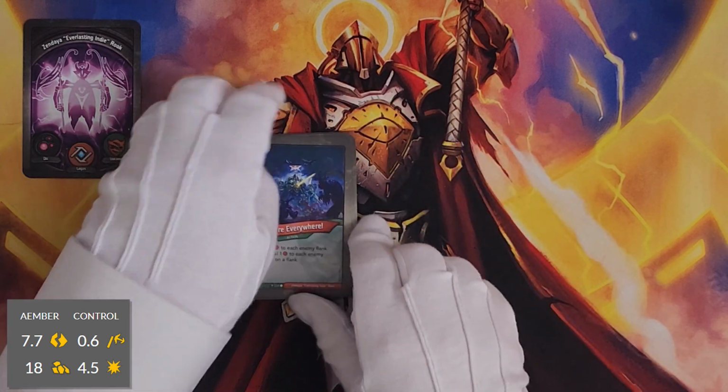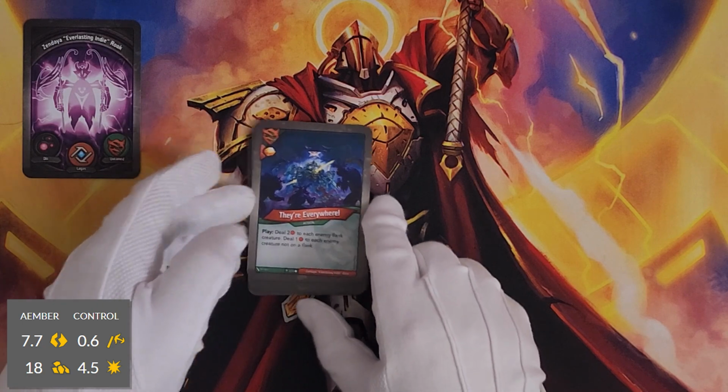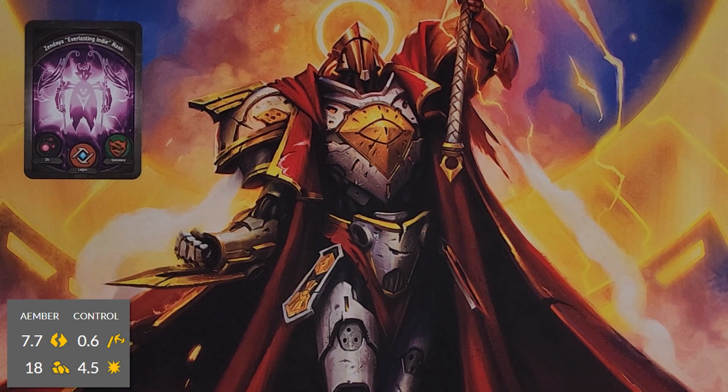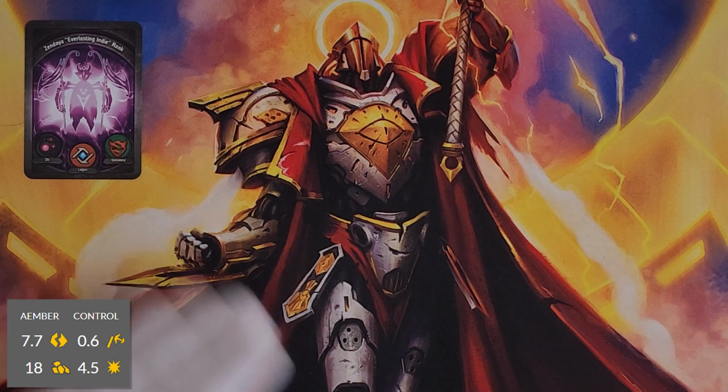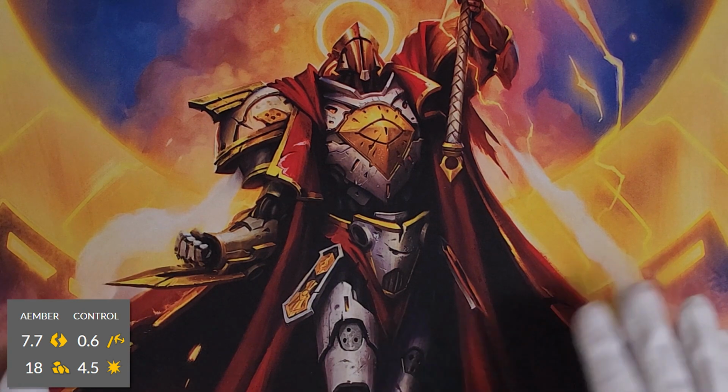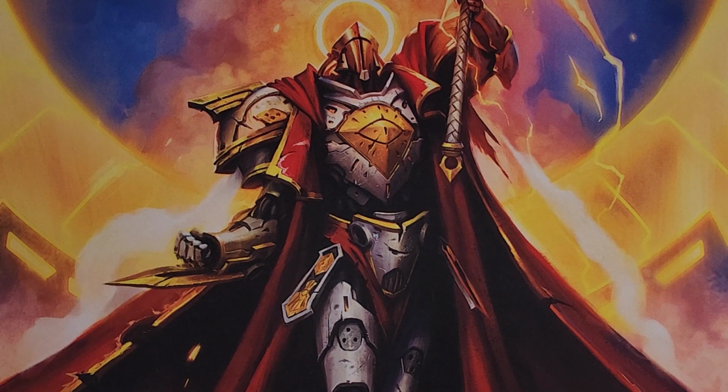Which is pretty powerful. We didn't have any ways in this deck to take advantage of that, like spread out damage, but it's still a great card. Hitting stuff like that can be really, really important, turning the tides of a game. Clear all this out. Get rid of that Amber and Control section.